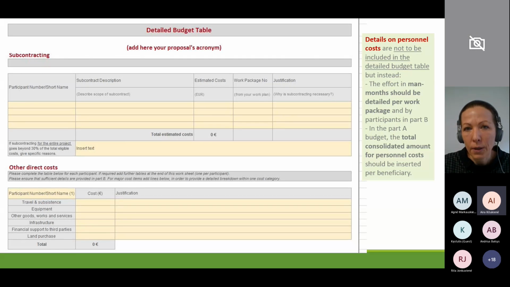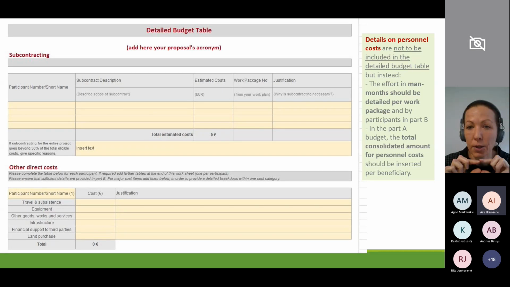Personnel is only described under the tasks in the tasks section of the B form, where you only describe the workloads per personnel. As you know, we used to describe workloads and also the costs associated, daily costs and so on. In this case, you will only describe the workloads, and the total project cost for personnel per partner, and that's it.